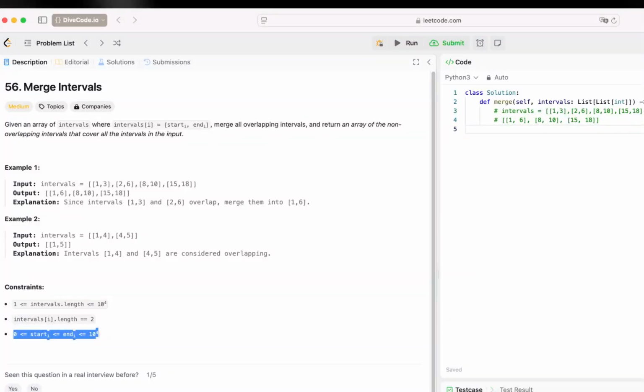Second thing is, can the intervals be empty? If intervals is empty, then there's no merging needed. If there is at least one interval, then we can just return the one interval. And I just want to confirm also that for each of these intervals, we do not have any errors. So my question was, can we have any interval that is not well represented? That's not the case, because we know that intervals[i].length is always 2.